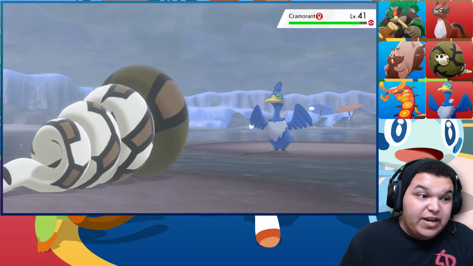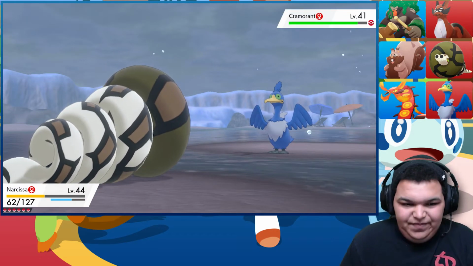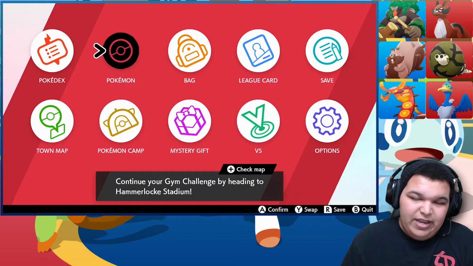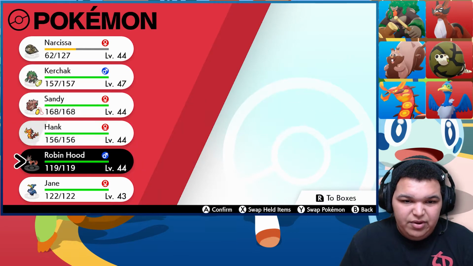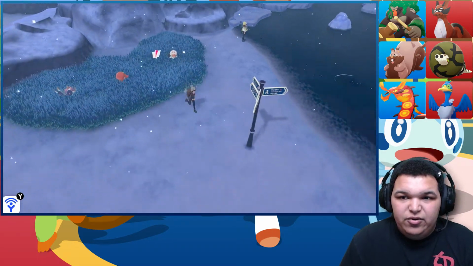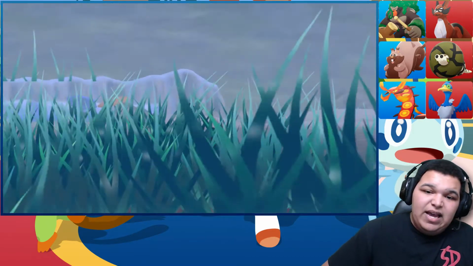So, once it evolves into a Greedent, it's just fat and very easily outsped, because he is a very, very slow boy, and it's kind of sad, and it makes me worried, but I'm not going to put you up front. I'm going to put Robin Hood up front, and we're going to try to find some more Pokemon to catch in this area, because I need some children.